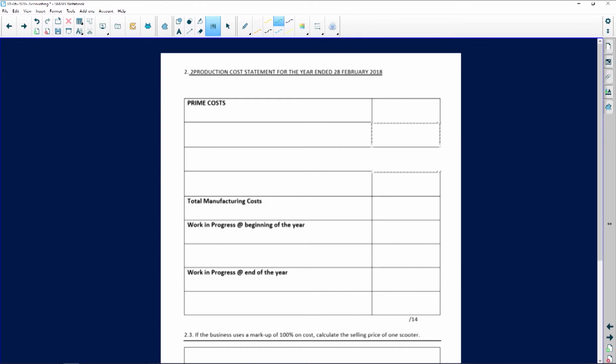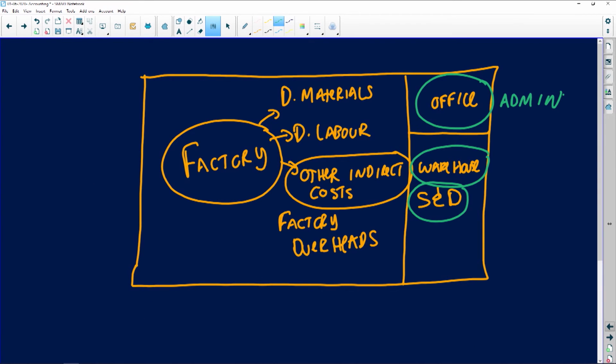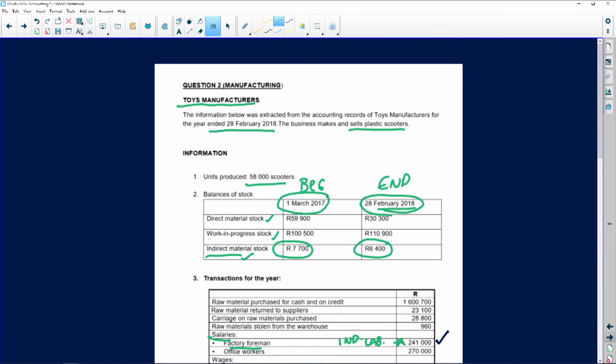Okay, right, we got quite a bit covered, guys, but remember, it's not the end of the question. So we're now looking at the production cost statement. So remember, once again, the production cost statement, go back to that diagram that I drew in the beginning. Okay, there we go. It's everything relating to the factory and what was my cost of production. That is your whole purpose. Remember, that is what you're trying to calculate. So I manufactured scooters. What did it cost me? What was my cost of production in this particular case?